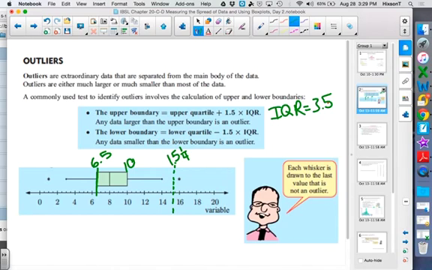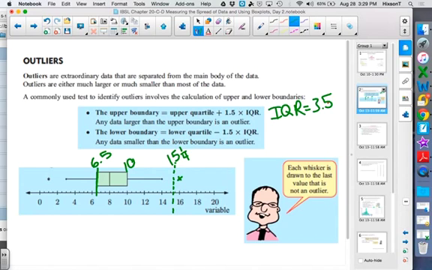All right? Notice two things. The point past that is marked with an asterisk, or you can use a little X. Either way is fine. But also notice we don't just draw the whisker all the way to the boundary. Each whisker is drawn to the last value that is not an outlier. So evidently, we had a 16 in our data, but the next highest piece of data was a 14. So we're only going to draw the whisker to the 14.